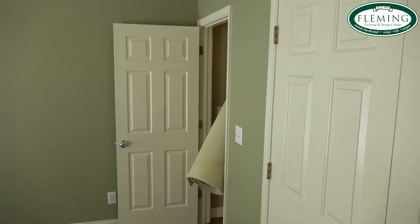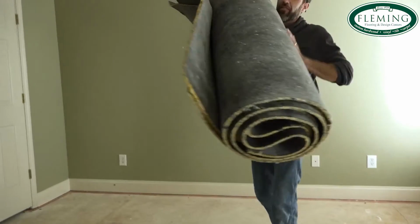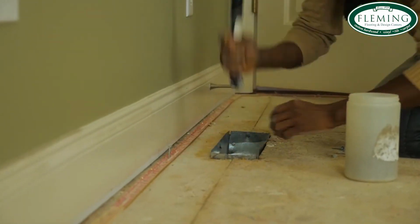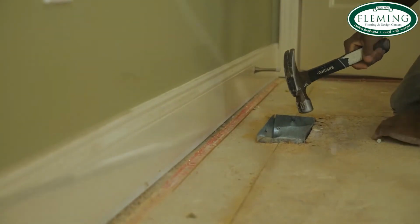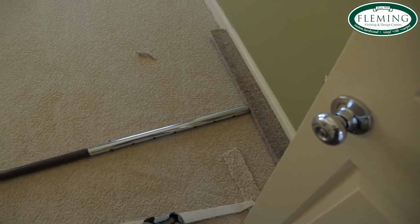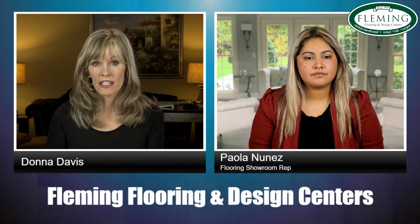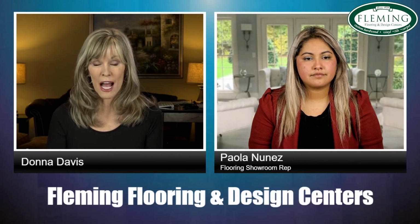My idea was that, although the installers were fantastic, I wanted them in and out in as little time as possible. So having those things put away first means they can get in and move the big things. And I will say this too, they took pictures of where everything was, so they were able to put it all back. They did an amazing job. But as a homeowner, you want to take the drawers out of things and get them put away. The things inside your cabinets, your little trinkets, you want to have all that put away.